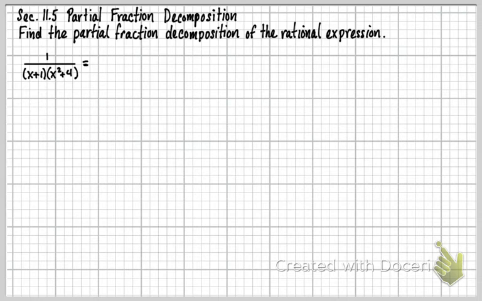So what we're going to do here is break this up into two pieces. I'll show you how to do that. First off, we're going to put the x plus 1 under here. And then for the other one, we're going to put the x squared. Oops, I don't need the parentheses there, so I'm going to take those away. So that's x squared plus 4 under there. What we're going to do is split it up into these two.